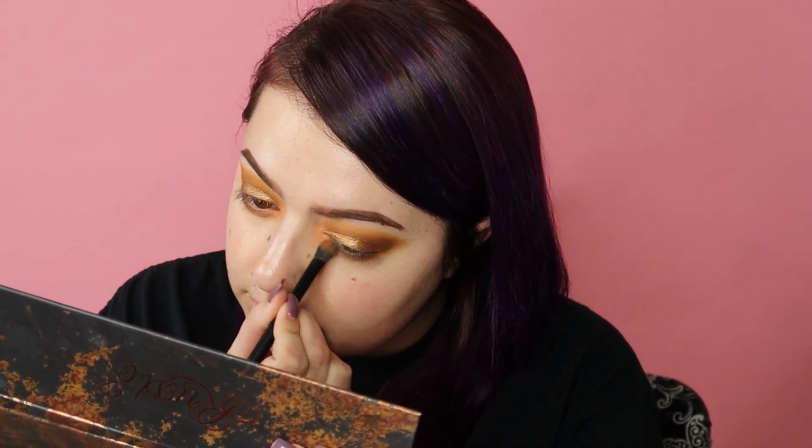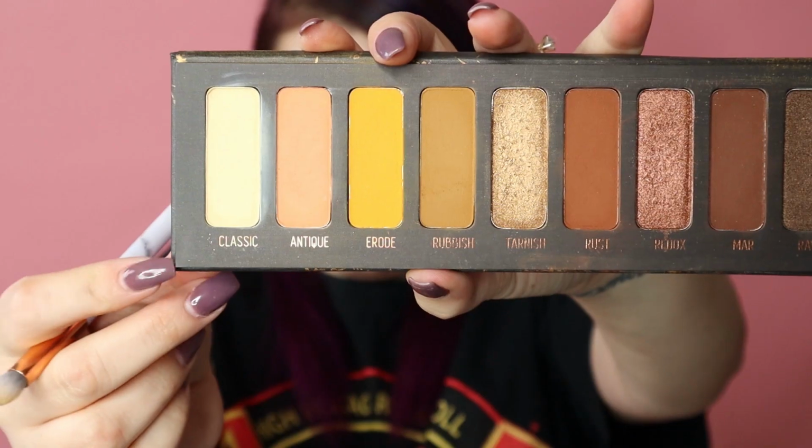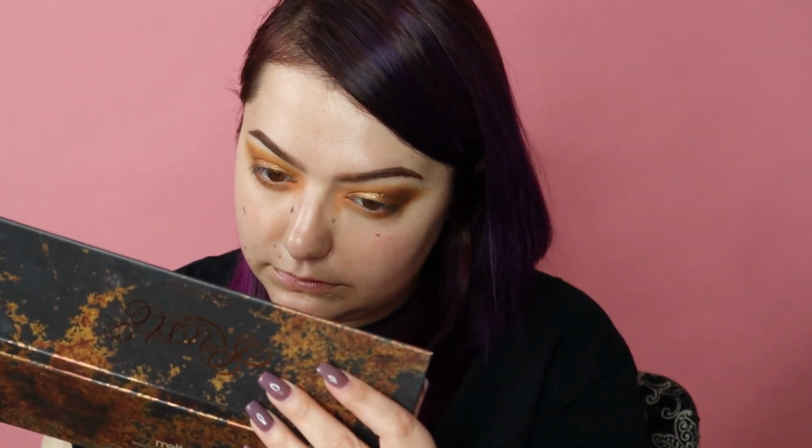Okay, so after that we're gonna take Rubbish and that will go under the eye. Alright, and then we're also gonna take a tiny bit of Rust and just keep it on the outer portion. And then of course we're gonna take the shade Classic and that will go under the brow bone. So this is basically it. I'm gonna finish up the rest of my makeup, decide whether or not I actually want to put lashes on today because I'm leaning towards a no. But yeah, I'll finish up the rest of my face, come back, show you guys, and we'll talk briefly about the palette.